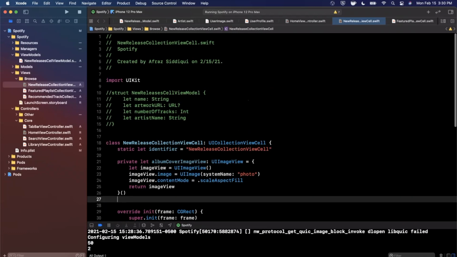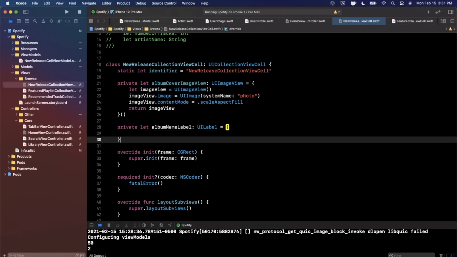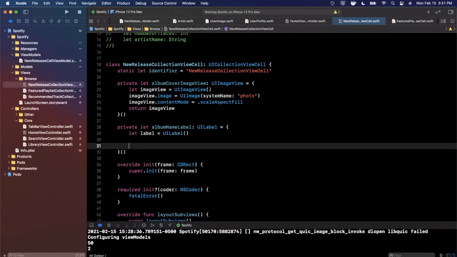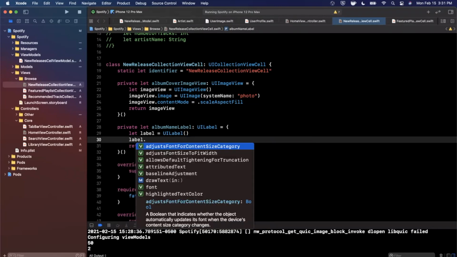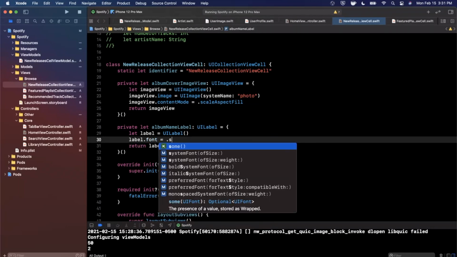And then what did I say? We need 3 labels. Let me just create one and copy and paste it. So we'll say private let album name label. Be mindful of what you're calling your properties. I know I've said it 5 times already, but don't just call this label as the top level one. Call it something like an album name label, because it's just a little tricky once you start getting into larger apps and you have a bunch of different labels.